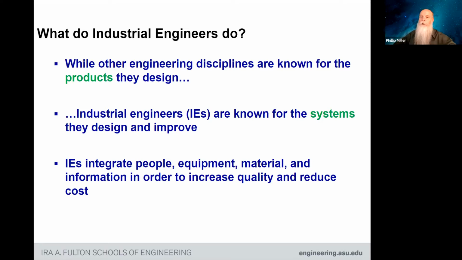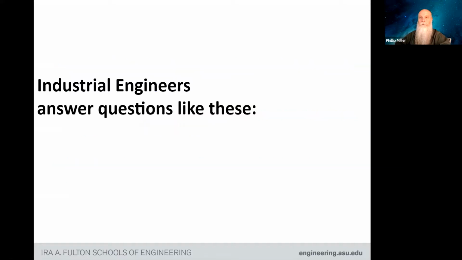And bringing all these things together and designing systems that allow us to, for instance, set up an operation where we can effectively build automobiles at scale, that's something an industrial engineer would be interested in. How do we design that process, that system, that then allows us to construct automobiles that are safe and reliable and cost effective? Mm-hmm. Yeah.